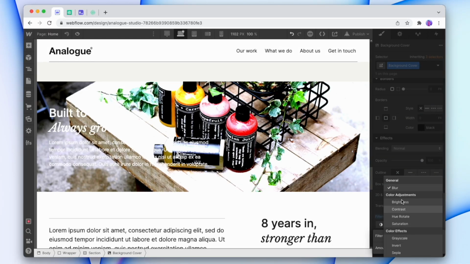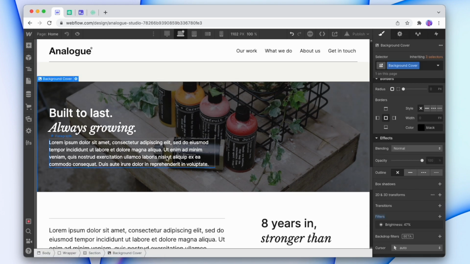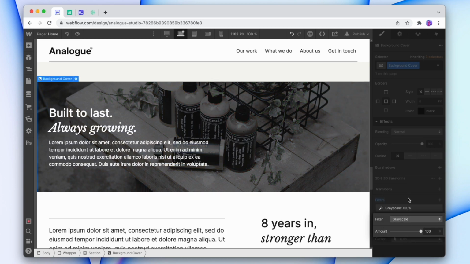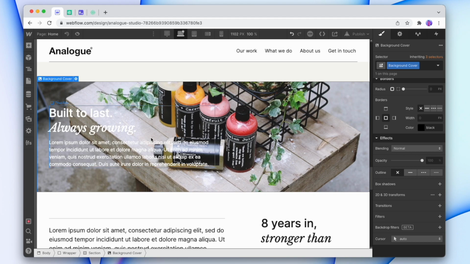So let's make this a little bit darker. Do brightness and make that darker. And there's one option for our section. Or we can desaturate it, we can take away the color, make that grayscale. Or instead of doing either of those, we can change how we affect the text box.